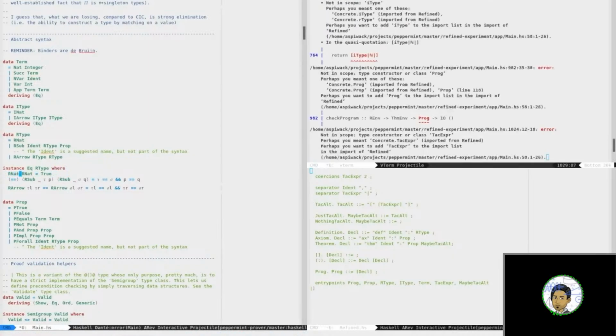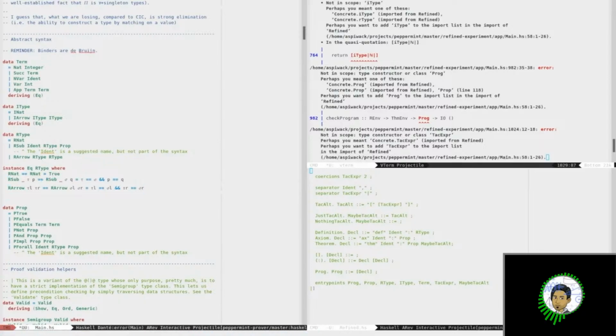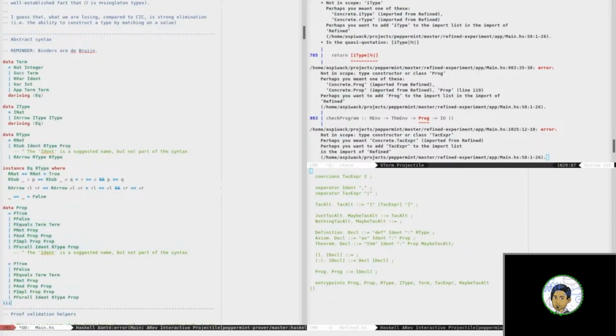Because there are errors, it doesn't even complain that this is incomplete, but the other ones are false. I'm going to play the same game here. Oops.